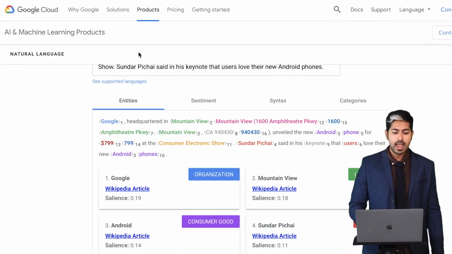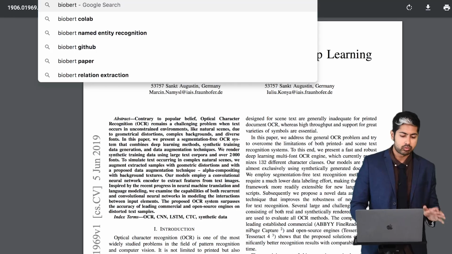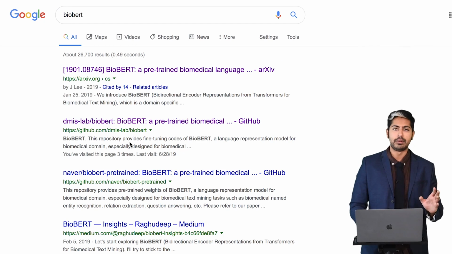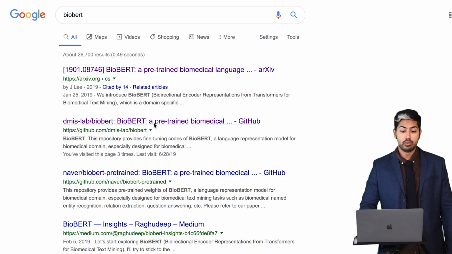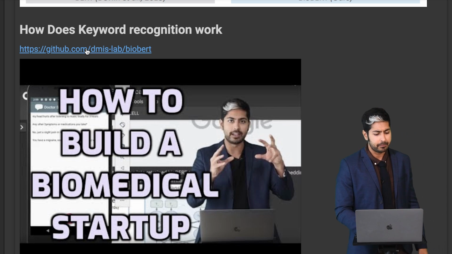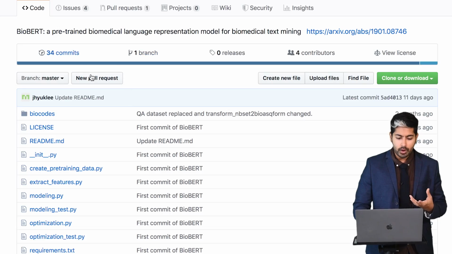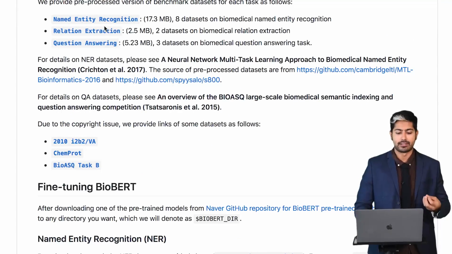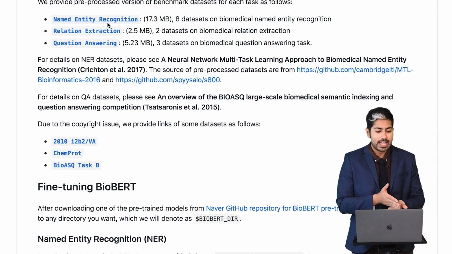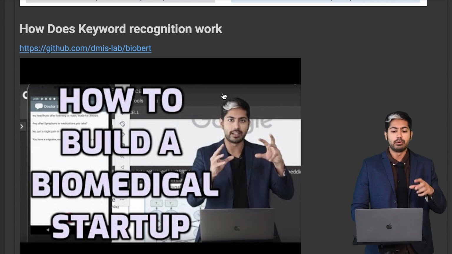So that's the question. And the way to do that is, again, BioBert. I love this model. BioBert is incredible because it is able to perform a lot of different NLP tasks. And the way it works, if you want to really learn how BioBert works, go right back to my video from last week, how to build a biomedical startup. And what I use it for in that video was to perform keyword recognition as well. So what BioBert does is it performs a lot of different tasks. Named entity recognition is the one that we want. And it was trained on this data via PubMed and a bunch of other medical websites. And so what we want to do is we're going to use that, and hopefully it's going to be able to perform keyword recognition for all of these things, and then we can keep going.